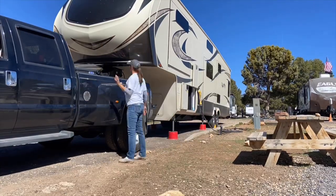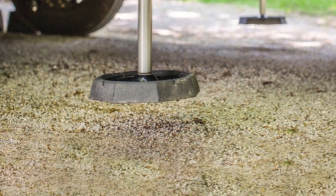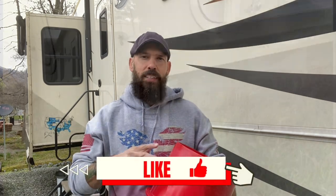After we've been full-timing for over three years with these now, we absolutely love them and I'm going to tell you why and show you a little bit about them. I know a lot of you guys out there have the RV Snap Pads and I think that's a great product — I really like it, and I like the fact that it always stays stuck to your leveling jacks so you don't have to take it off and on. But I'm going to tell you what I like about these so much.